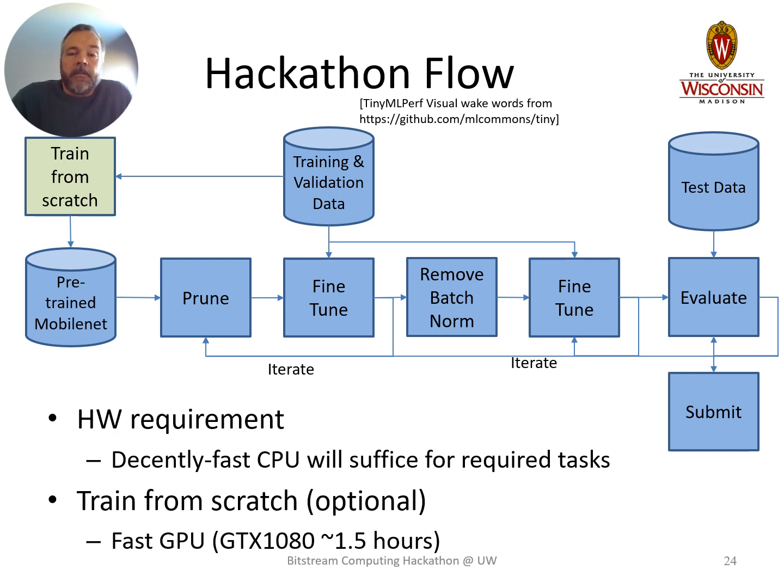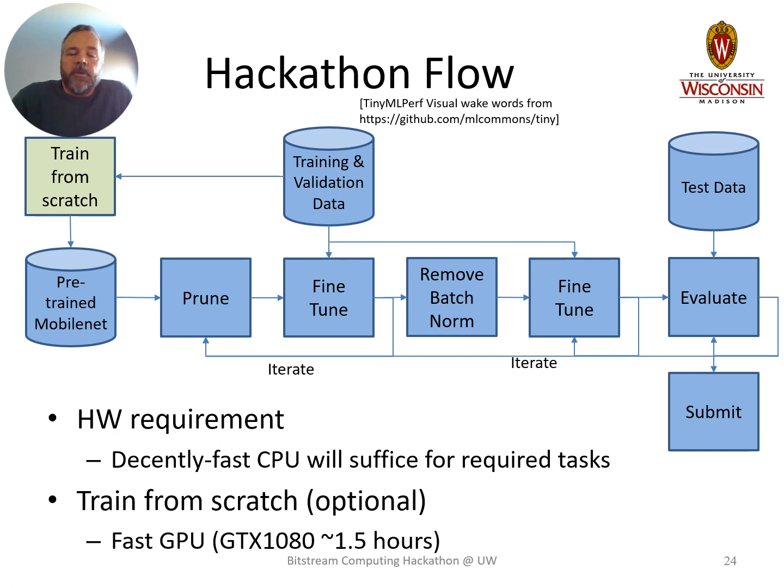Be aware of the fact that this will take you a while. Even on a decent GPU, like the GTX 1080 GPU I have on my PC, it'll take about 1.5 hours. So you may not want to do that. But if you have access to a GPU, you can certainly do that as well. For the rest of the steps of the hackathon, a decently fast CPU will suffice. You don't really even need to have access to a GPU. Of course, if you do have a GPU, Julia will run quite a bit faster on that as well.